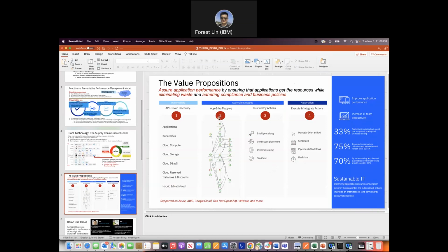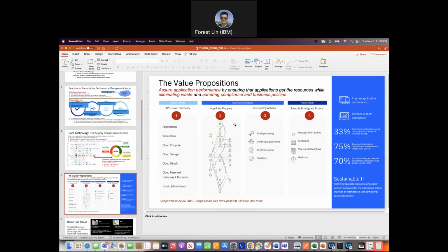The second is the supply chain model to stitch the information together across the different layers, including the application layer, containers, virtual machines, and the infrastructure. These layers come together to reflect the application, or even the overall enterprise, resource management.